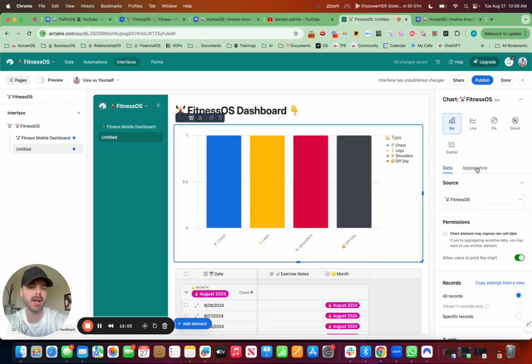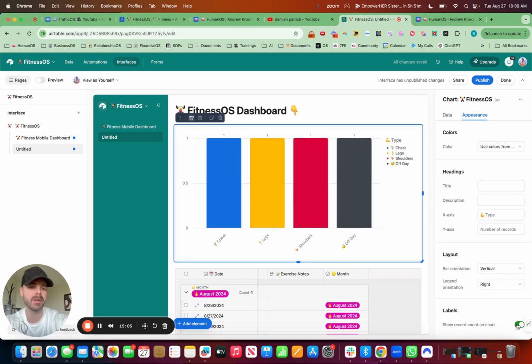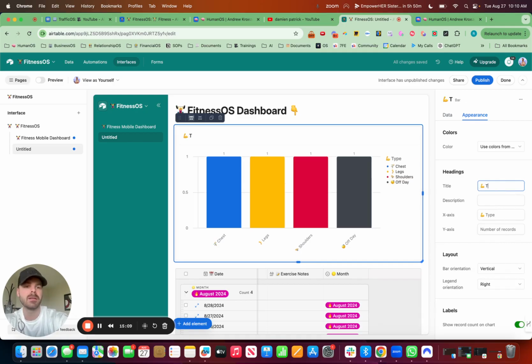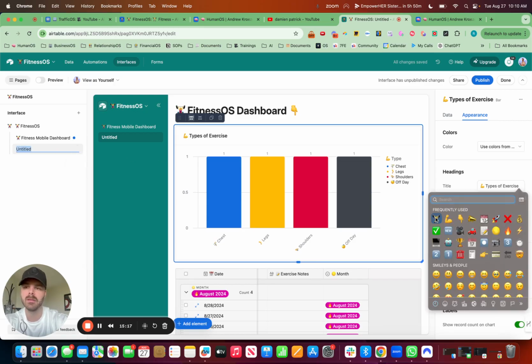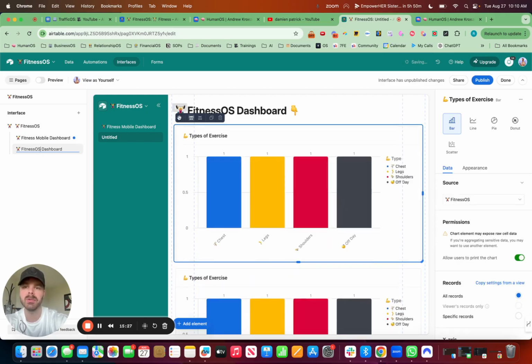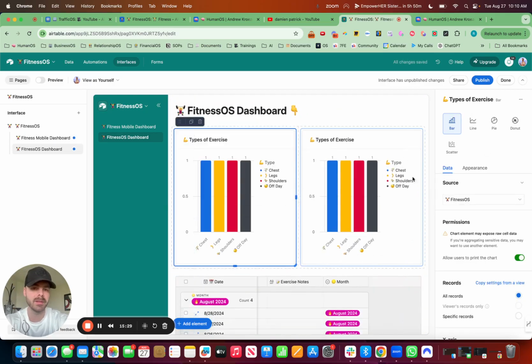And then at the top, I can put a number for this. And then here, types of exercise. Sweet. And I'm going to put in here fitness dashboard. Perfect. And let me put OS here. Sweet. I'm going to duplicate this and put this on the side.